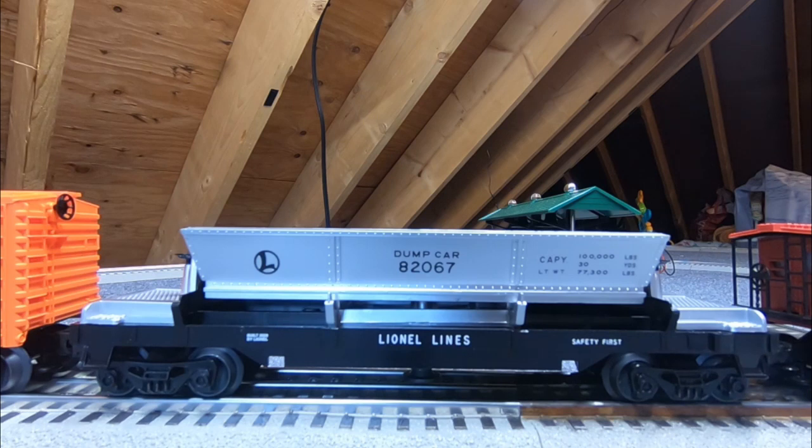Here's the coal dump car. It has the Lionel Lines underneath, safety first. It's got the Lionel symbol on the left, and it says dump car. And then you've got the separately applied brake wheel in the back. And when you position this car directly over the middle of the uncoupling track and activate the uncoupling track, the car will dump the coal. The bin will actually tip to the side and dump the coal into the black tray.